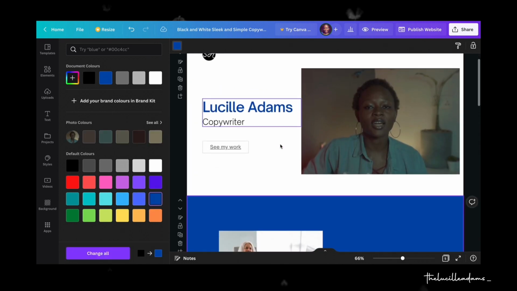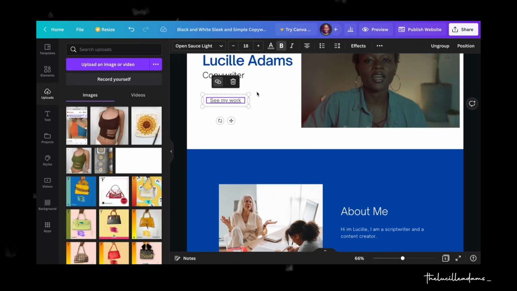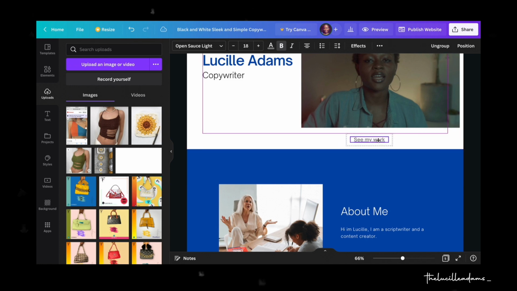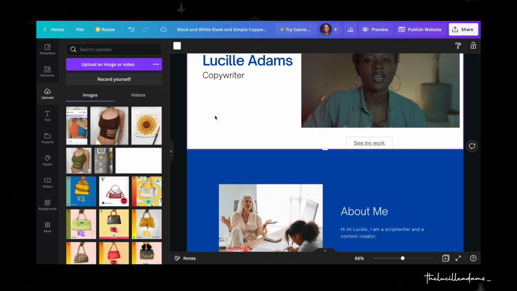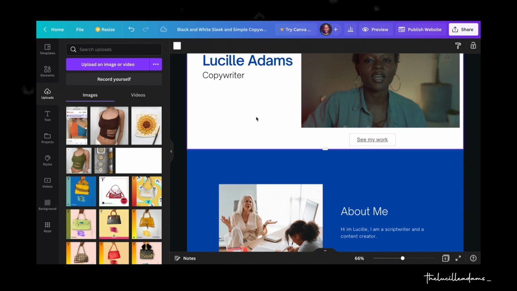Yeah, so okay. So I'm going to change the position of the see my work. You can do whatever you like. You can manipulate any of the gadgets, any of the templates here. You can use them to do anything you like. You can customize these pages to whatever it is that you want. So that's what we're doing. Okay, so let's go to the next page.